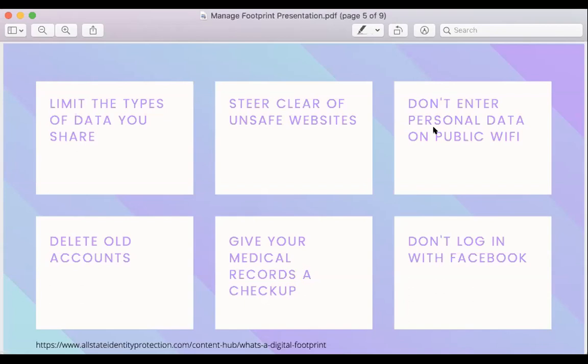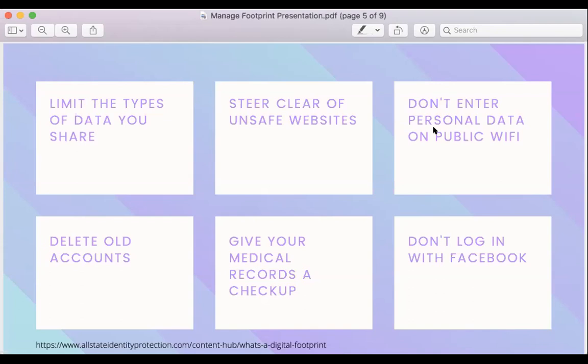So, limiting the types of data you share. The best way to protect your digital footprint is to limit what you share. Before you fill out an online form or give your personal information, evaluate if the payoff is really worth it. I run into this with my dental provider, going online to look at my benefits or to find a dentist. My account number is my social security number, and they want you to enter that on their website when you log in. That makes me incredibly uncomfortable. I have never signed up for their online services because of that, which makes it annoying to get help from them because I have to call. But that just concerns me. That's just an example, but there are other things as well.